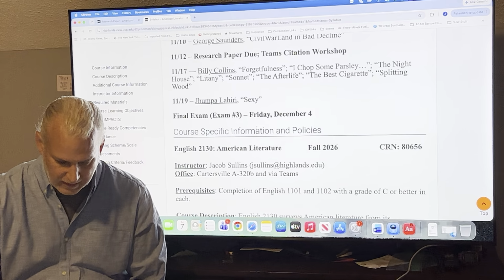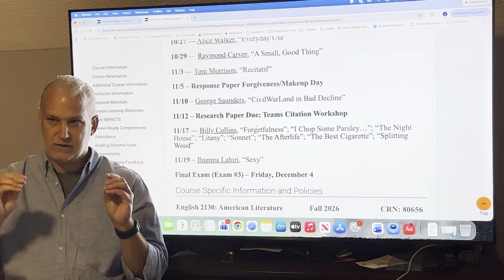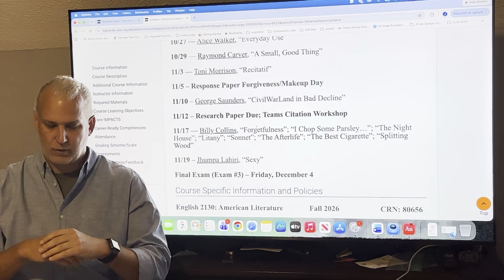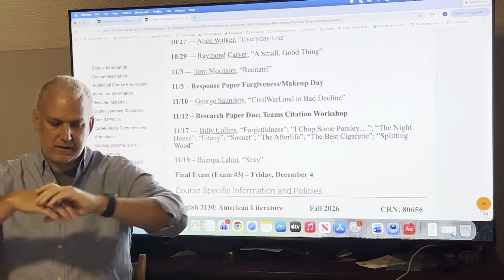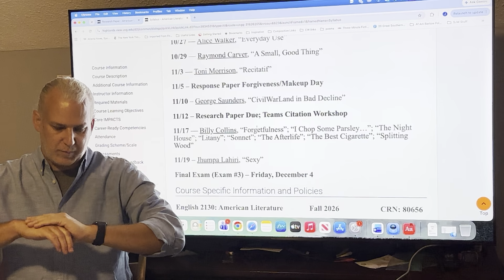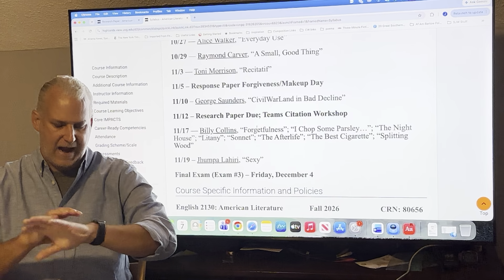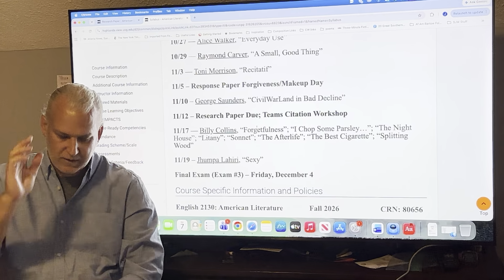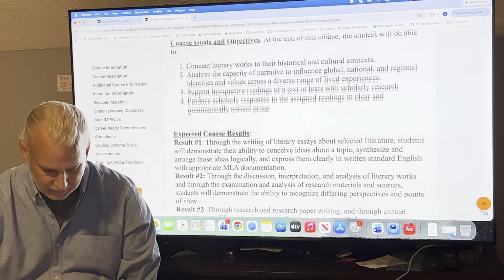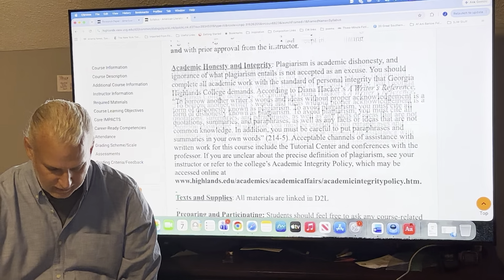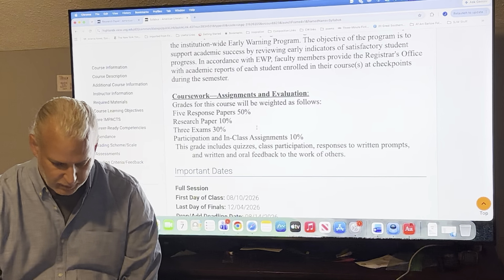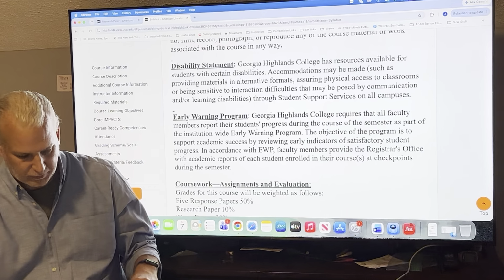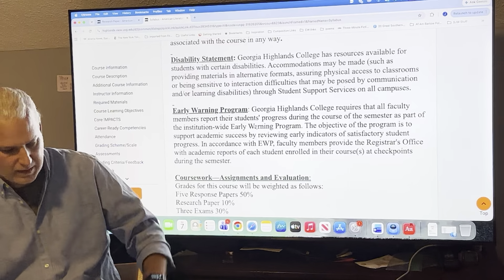And if you look at the grade breakdown, that is 45% of the work, 30% for those 3 exams, and then the other 15 for the research paper. So that's about roughly half of the grades for this class. The other half, and I'm going to scroll down and jump away from this for just a second here. The other 50% of this class is these response papers, this 50% right here.